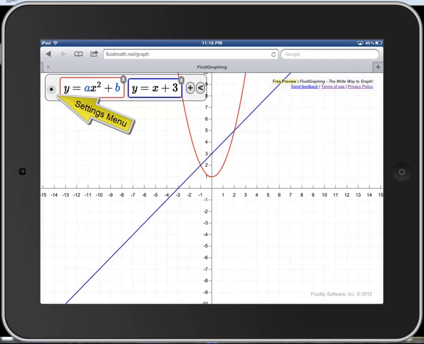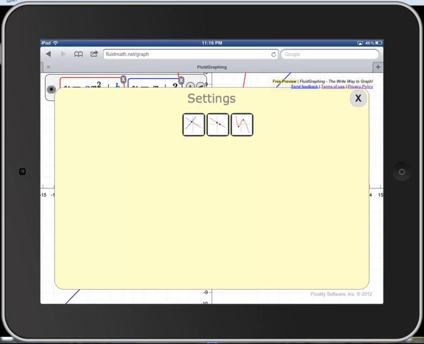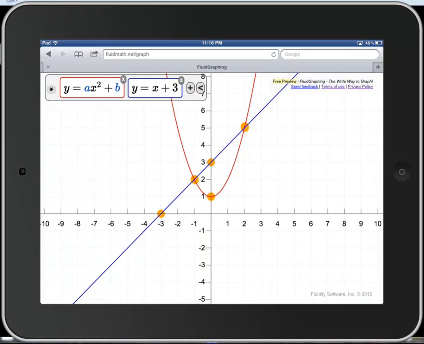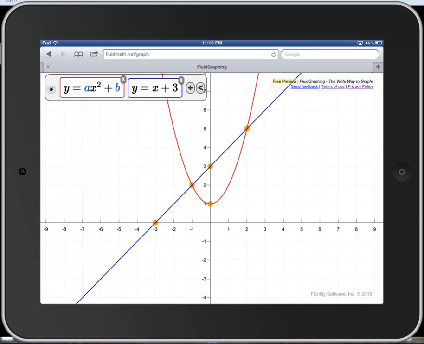If you click on the asterisk, you get a settings menu, which includes showing intersections, zeros, and min and max. I'm going to turn them all on and come back to the graph. Now I can see these key points. Pressing and holding on the graph for a moment will begin a trace. Wherever you move the cursor, you can see a coordinate pair that shows that location. If you move close to a plot, it will snap to the plot, and you'll see exact values for the samples. This concludes the video.